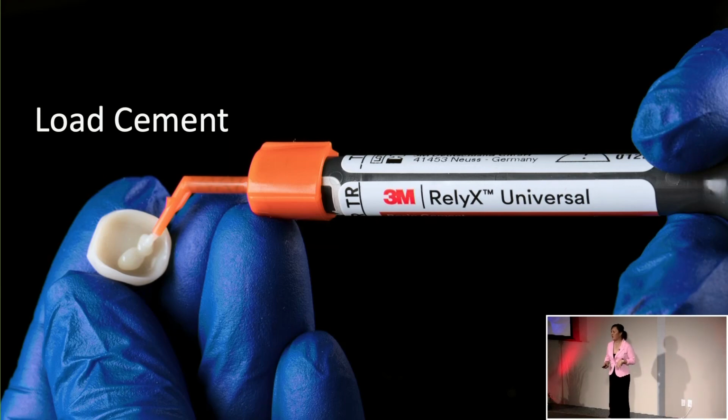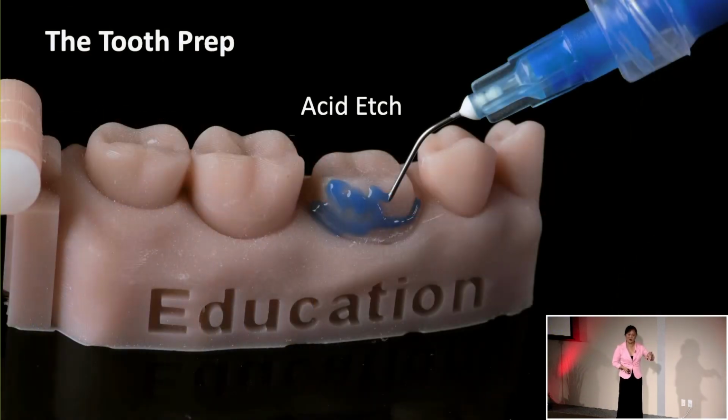Loading the cement, I want to show this because you do want to make sure that you have a fair amount of cement on your restoration before you plop it on the tooth. If you don't have enough, then you're going to have cement voids, and that can create a lot of sensitivity, and it's not good overall. So you want to make sure, I like to load it up at least 3/4. That way you get that nice cement squish. For the tooth, I like to use the full acid etch technique.